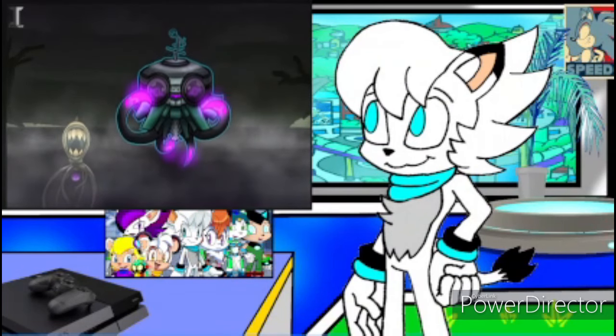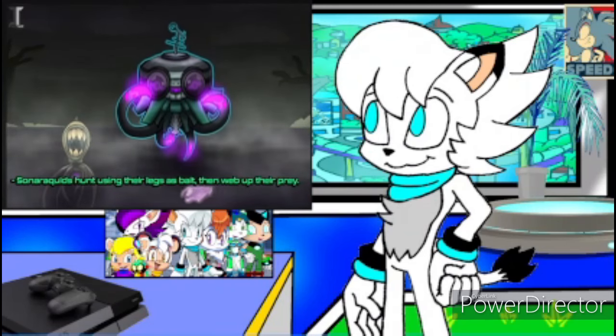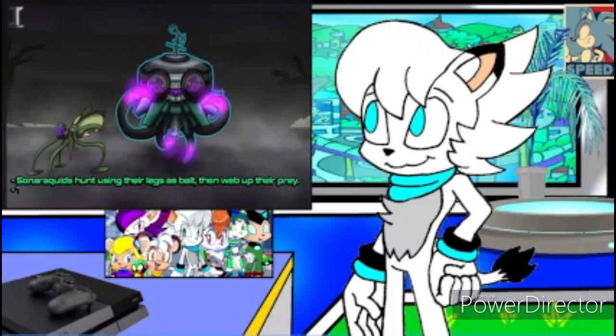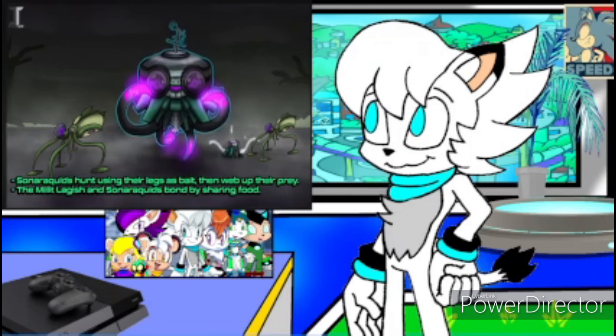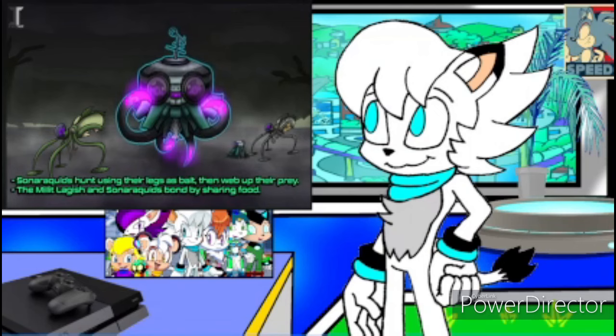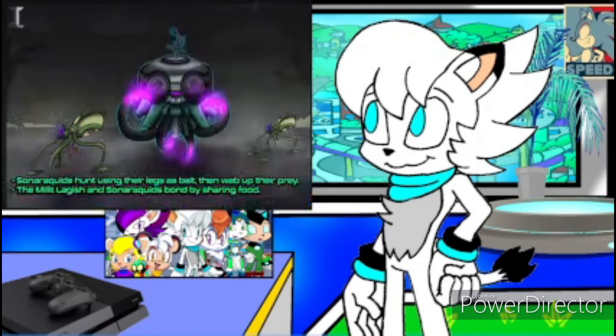In capturing their prey, they will create a tough, sticky web from their thorax maw and will dip under the water surface using the web and their prehensile tentacles to quickly wrap and capture the prey. They also use this web to assist the Millet Lagish in their own hunting endeavors. They work together, taking their job seriously, believing that without their work, their biome will become unbalanced and life as they know it may end.